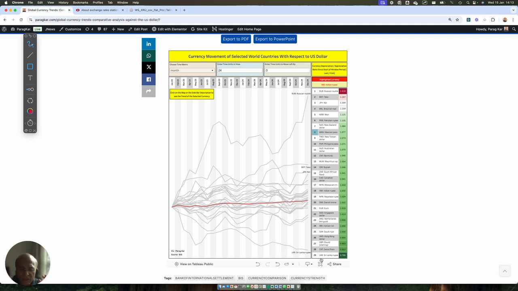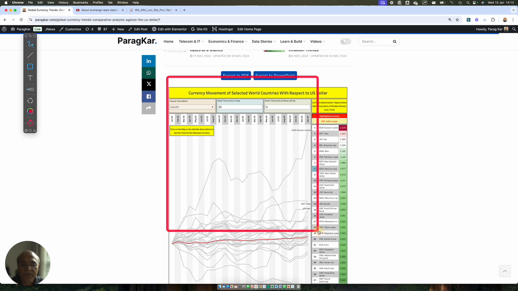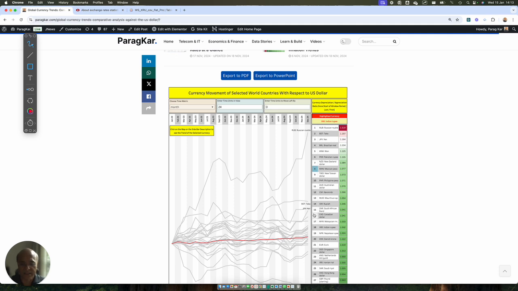So in this video, we are going to answer all these questions. So be with me till the end and it will be very useful. And not only that, you will be able to get access to this dynamic chart to see how the rupee has fared against other currencies, which is very, very important to understand. It is not about India. It is all about the world.